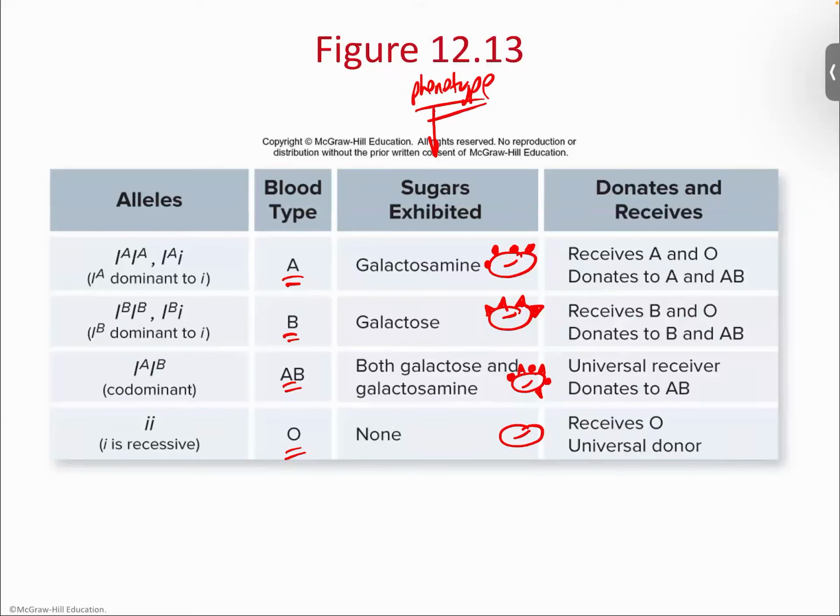So one of the things to always remember is a phenotype can be something you see visibly, like when you look in the mirror. However, you can also consider a phenotype at the molecular cellular level, what's called a molecular phenotype. So your actual galactosamine or galactose would be a molecular phenotype because you can't look in the mirror and say, aha, you're A type, right? So that's a molecular phenotype, but it's still a phenotype.